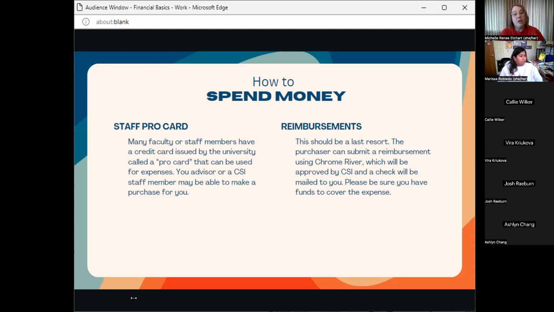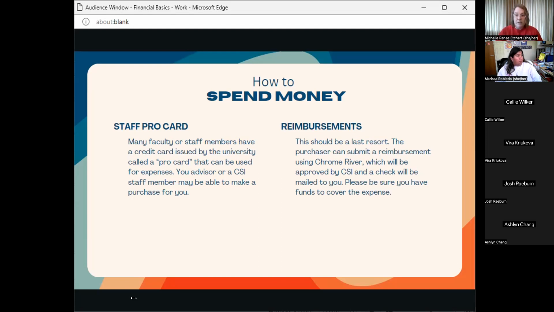The other option, which is also handled through Chrome River, is a reimbursement. Now, it's not that we don't want you to get the things you want, but a reimbursement is the last resort, because we just don't think it's fair that if there are other avenues, you are paying for things, because it can take a while to get reimbursed, and who wants to be out that money? And I know ultimately, if you decide that's the best route for you, that's totally fine. So you can purchase something and then be reimbursed through Chrome River.